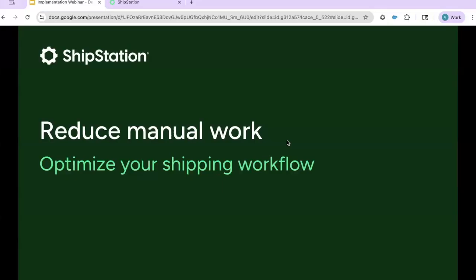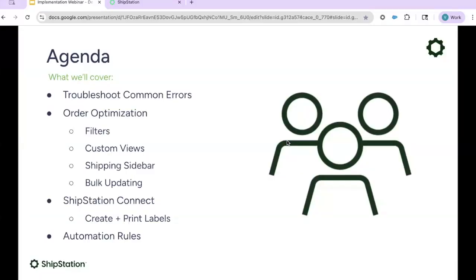If you're just looking to get the most out of ShipStation, or you're currently using us but are finding that you're doing a lot of manual work and want to find ways to reduce that, this is the perfect webinar for you. Our customers have seen a reduction of clicks by up to 40% by utilizing powerful automation tools in their ShipStation account. This is our agenda, what we'll cover today.